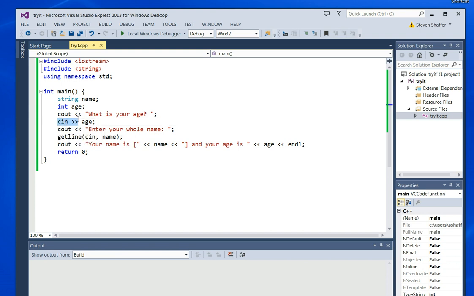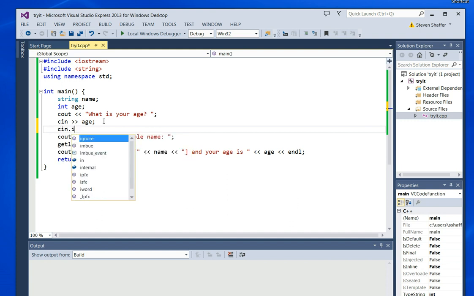If you use this right before you're going to do a getline, then in between you're going to need to do the following line. cin.ignore. And what that does is it literally ignores one character on the input buffer. Well, again, the input buffer or the keyboard buffer is where I'm typing the answers. And when you're using Vocareum, the input buffer is that input file that you don't see, but is magically redirected for you. So when I do this, I get to 29, and then I hit enter, it pulls that enter key off of there and then says enter your whole name and waits for me to type the answer.